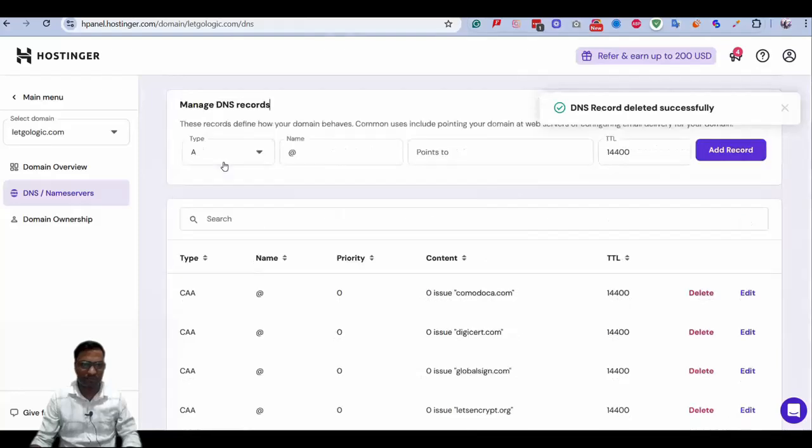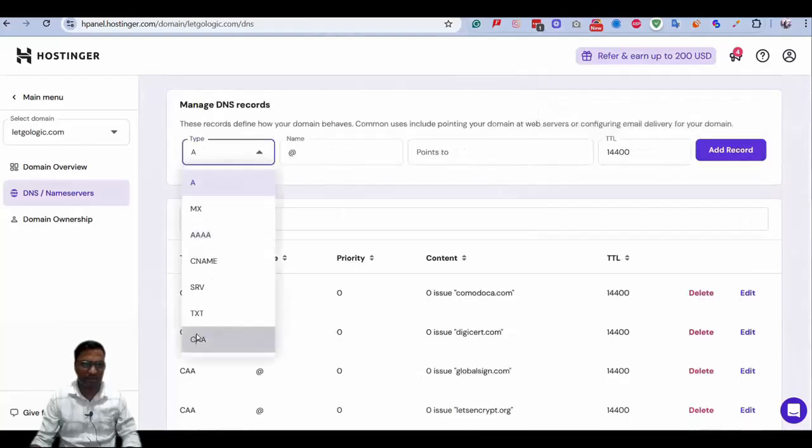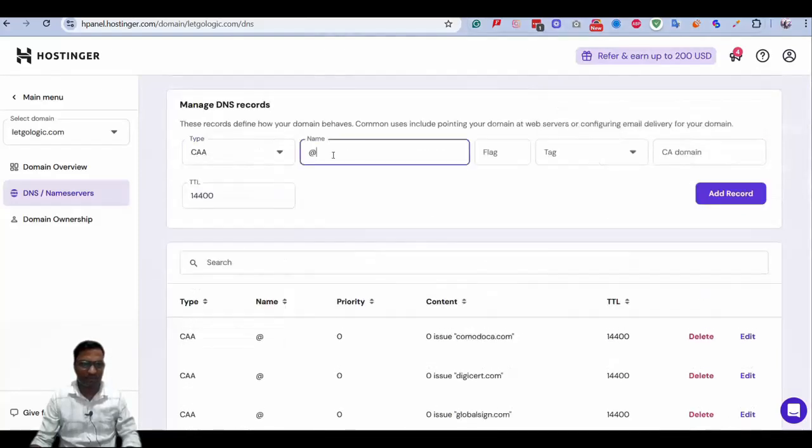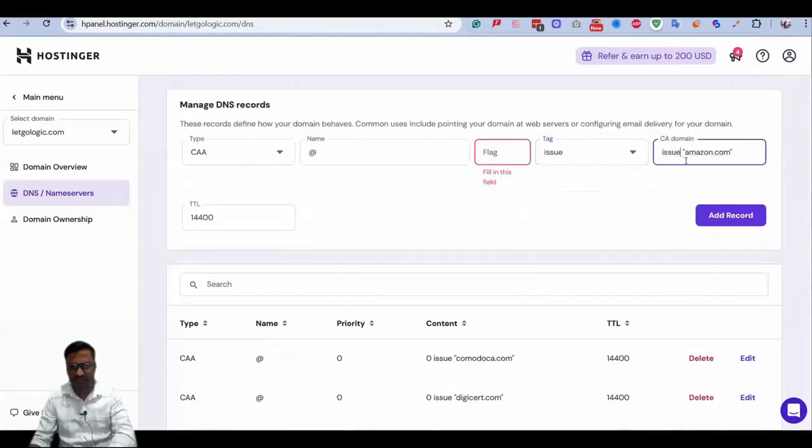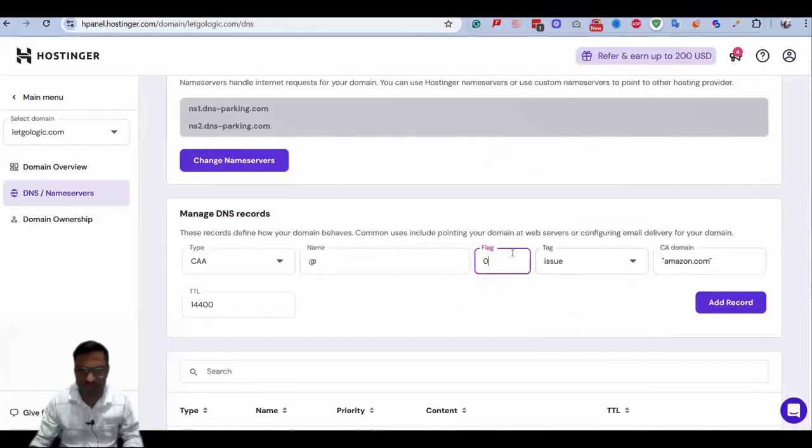And now CAA record. For the name, just leave it as it is, and then tag issue. Now, because the tag is issue in here, we can remove the tag from here. Add record.